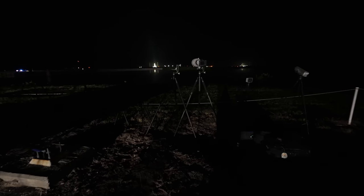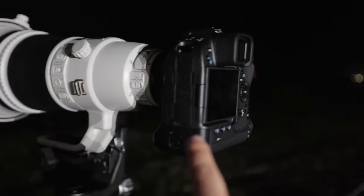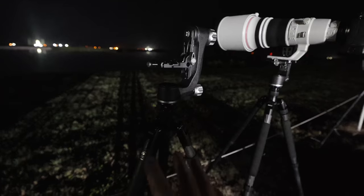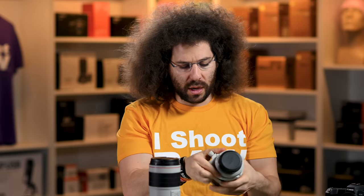I've got two tripods set up. I've got a 400mm f/2.8 with an R3, another tripod where I may put a 600mm f/4, and I'm vlogging with the R3 and the 15-35. I'm going to have a 360 camera ready to go. I already screwed something up — I went to use my 70-200 f/2.8 and put it on the Benro head, but I didn't bring the tripod collar, so I'll hand-hold the wide angle and grab the 600 f/4 for the tight shots.